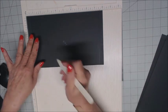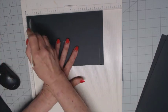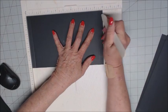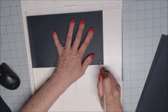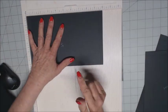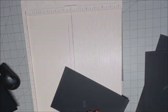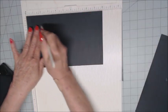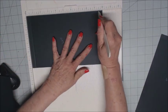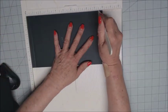So on your 6 by 10, you're going to score it at a half, and then you're going to score it again at 9.5. So let's go ahead and get those all scored. Score it at a half and at 9.5. A half and 9.5. And a half and 9.5. And then we're going to make our pages.